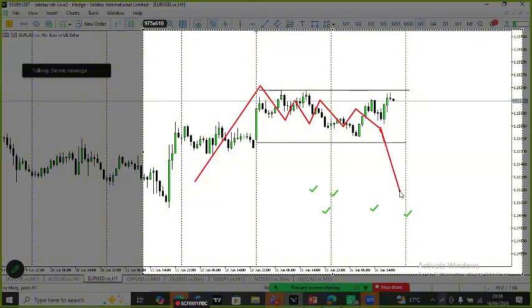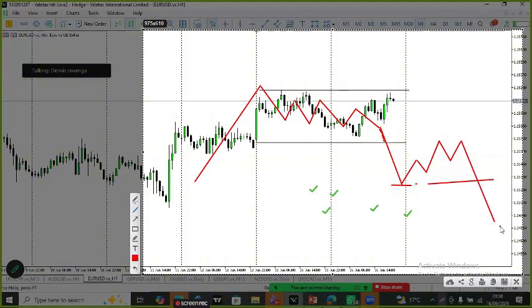So we have a CHOCH. Then let's say we have a CHOCH today marking the lowest price today. Then again tomorrow we have, let's say, another consolidation or internal structure, and then price breaks the low further. So this is confirmation that we have a what? It's pure confirmation that we do have a complete change of structure, of the overall market structure, from bullish to bearish.